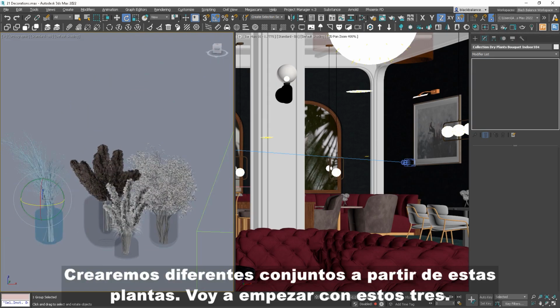We'll create different sets from these plants. I will start with these 3 ones.